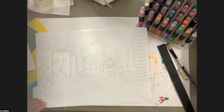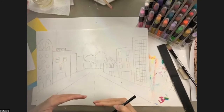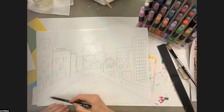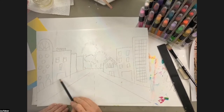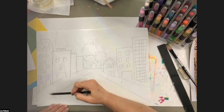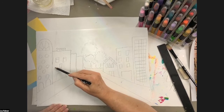And then there's the street lights. And that's a lesson in something in the background and something in the foreground. So you've got buildings in the background and the street lights are in front of the buildings. So you put your buildings on the back line of your sidewalk, but put your street lights on the front line. So it's almost like they're in the gutter. And so you could do, we'll make a line and just remember where that street light is.